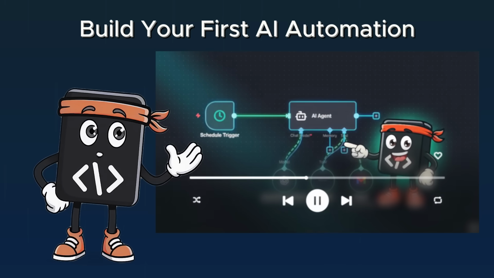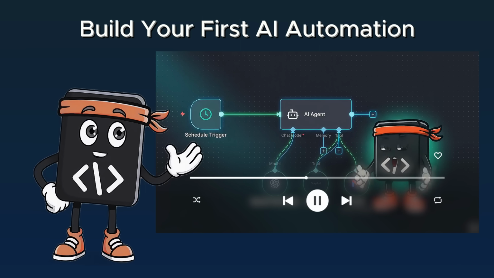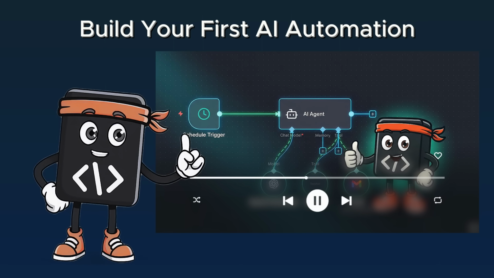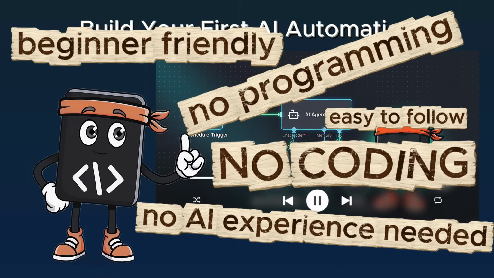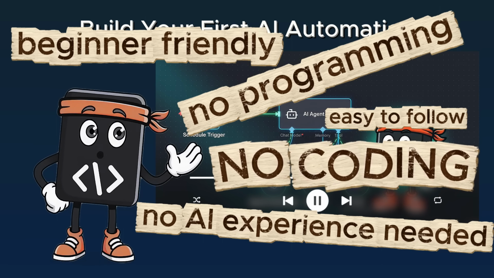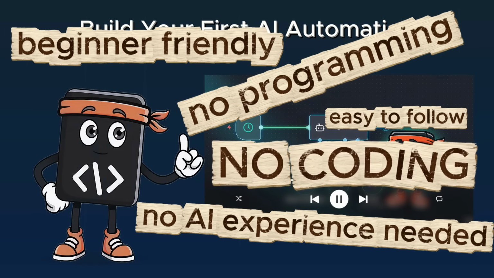Now, if you have zero experience with automation, don't worry. I have a full beginner-friendly tutorial that walks you through building your first AI automation from scratch. No coding, no AI experience, and absolutely no programming background required. Literally all you need is a computer and an internet connection. I'll link that video in the description below.